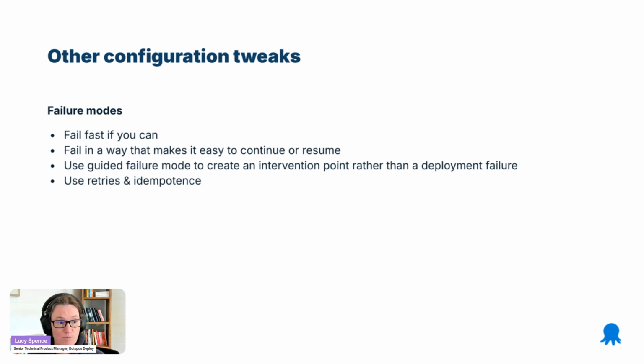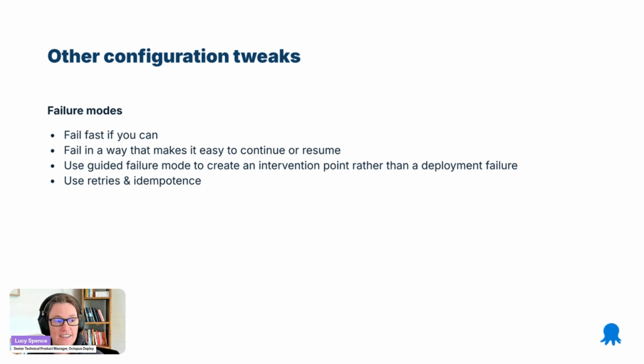We have a feature that supports this, which is guided failure mode, where instead of failing a deployment, it puts a pause point in so that you can rectify whatever the cause may be. Perhaps a machine runs out of resource and you need to reboot it or something like that. You can use guided failure mode to continue on the deployment once you've gone and fixed the issue.